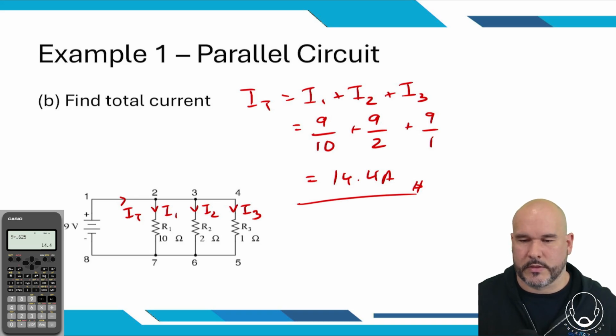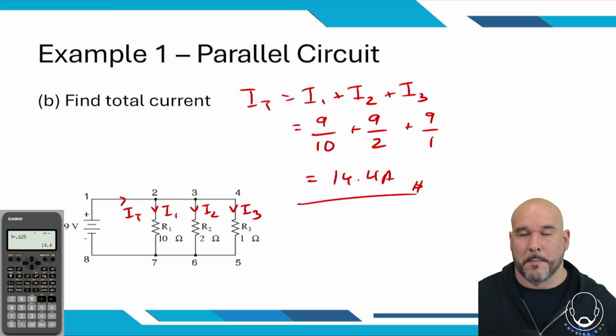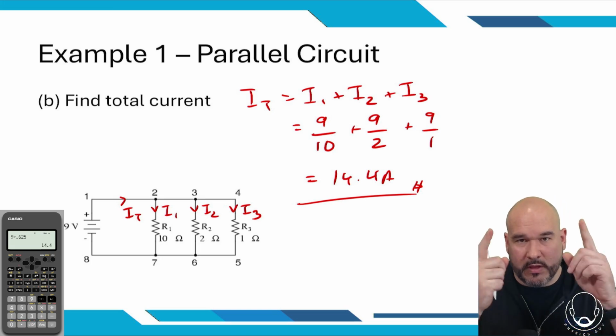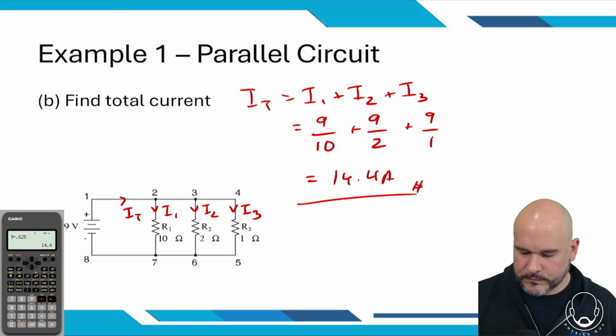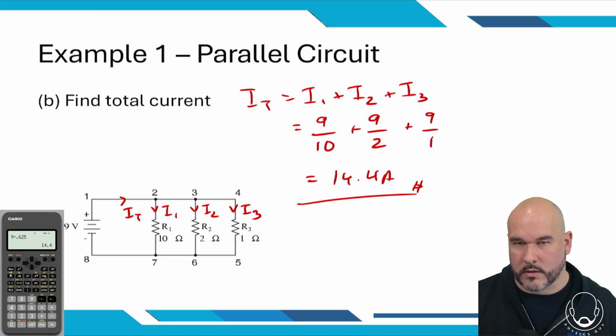Just make sure that if you did I1 plus I2 plus I3, I probably wouldn't give you full marks because you've not told me that this is equal to IT. So annotate the diagram, show me IT going in, I1, I2, I3, state that IT is equal to I1 plus I2 plus I3, solve it, and you've told me that's equal to IT. Makes me happy. You've got to do everything perfect. It's not hard, physics is not hard. You just got to do everything perfect all the time. Sounds harder than it is.